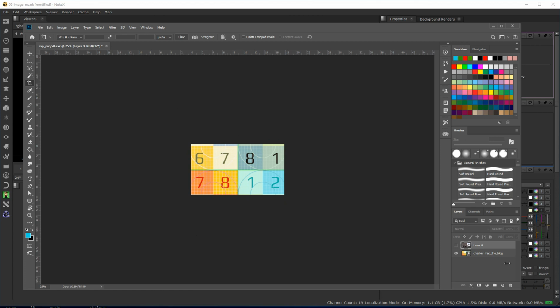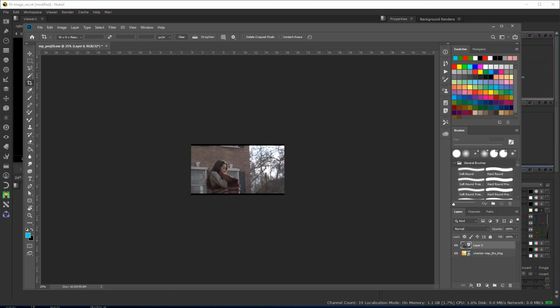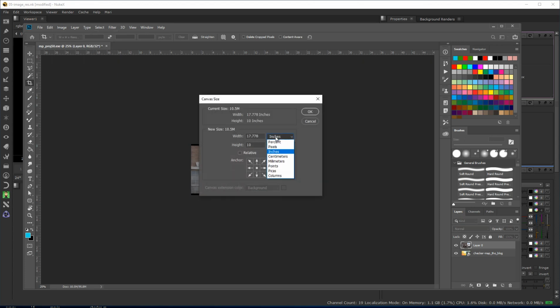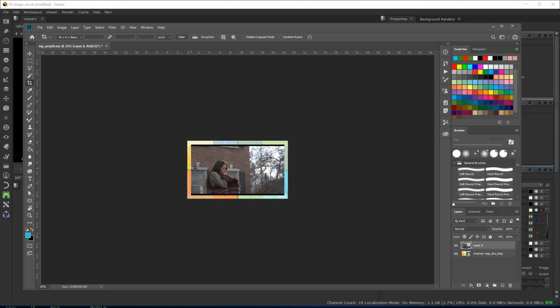So now I'm going to increase the canvas size, but I'm actually only going to increase it by 50 pixels on either side. So this will go from 1280 to 1380, and this will go from 720 to 820. And you notice we've got our anchor here, and because the anchor is set to center, then that is going to put an equal number of pixels all the way around, so we're going to get 50 on either side. And you can see there that that reveals the checkerboard pattern behind, so we know that that's still there in the cropped area.